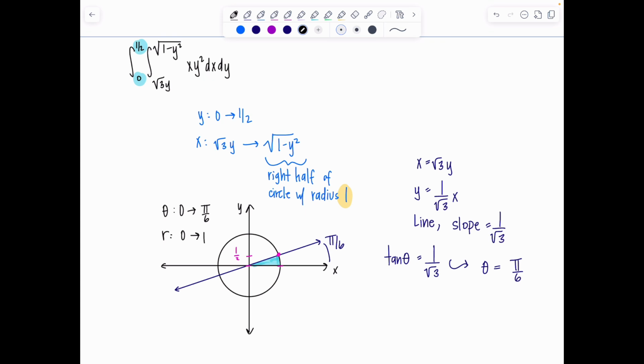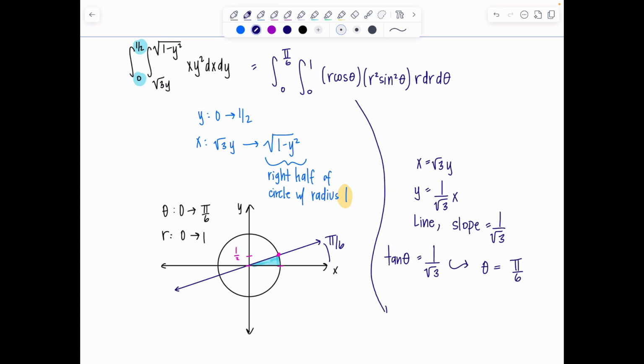Look at us. Let me just write it out here. That way you can see what the integrand was. Yes? So 0 to pi over 6, 0 to 1. In polar, x is r cosine theta. y squared would be r squared sine squared theta. And then dx dy, we switch to r dr d theta. Okay, so my limits are all constants, and then I can break up the integrand into a function of theta times a function of r. I'm going to do that down here, okay? So we have some room.